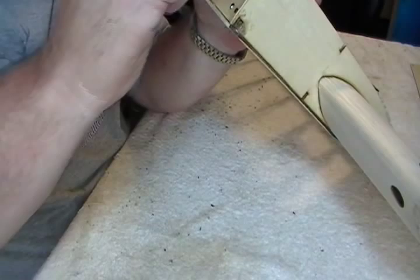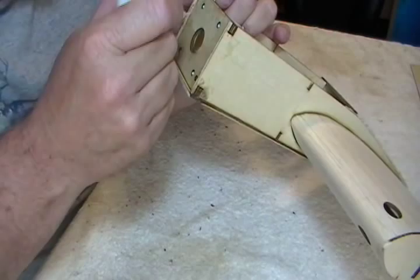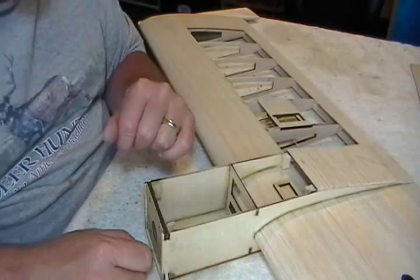One thing they did not do on this model, most of your better brands, the firewall will already be fuel proofed. They have absolutely nothing on this firewall. So if I was to just build this and fly it and get all the fuel on this wood right here, over time it'll just soak that up and cause the joints to come loose, and an engine falling off is not good. So we're kind of reinforcing that.